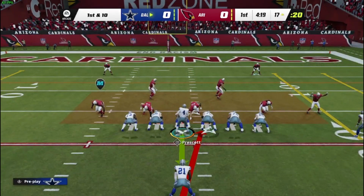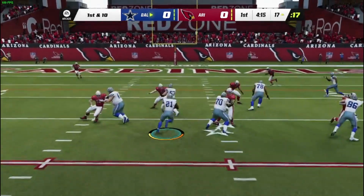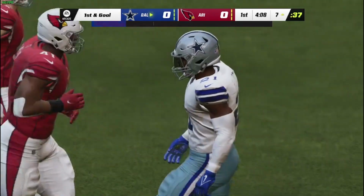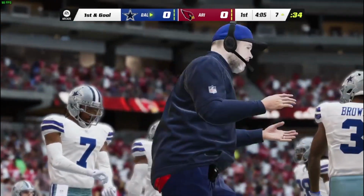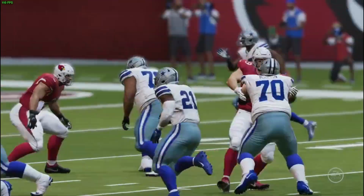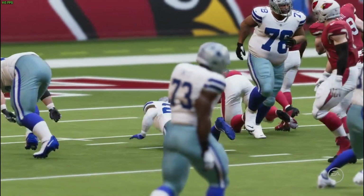So from the 17 now, here's a 1st and 10. Now the first carry for Ezekiel Elliott. Another strong gain on the last 2 plays. They've moved it a combined 33 yards. Well, there's plenty of real estate for him to maneuver on that run, and let's face it, it shouldn't be a surprise. He's one of the better backs in the league. Had to come into this game with the idea, slow him down, otherwise it's going to be a long afternoon.